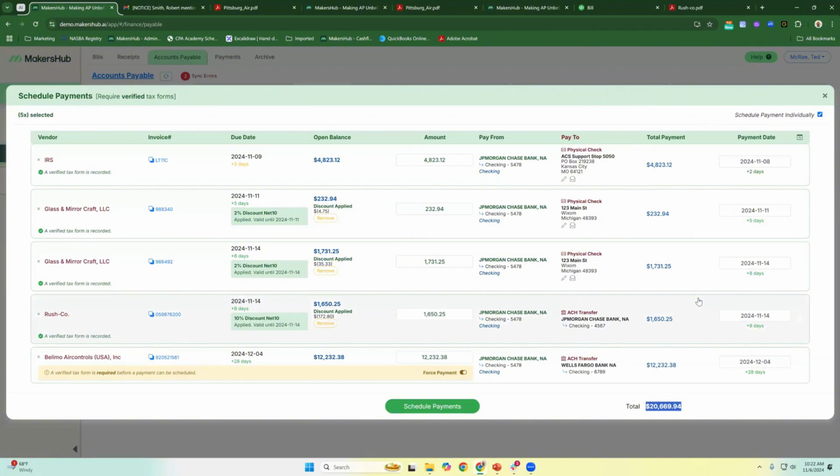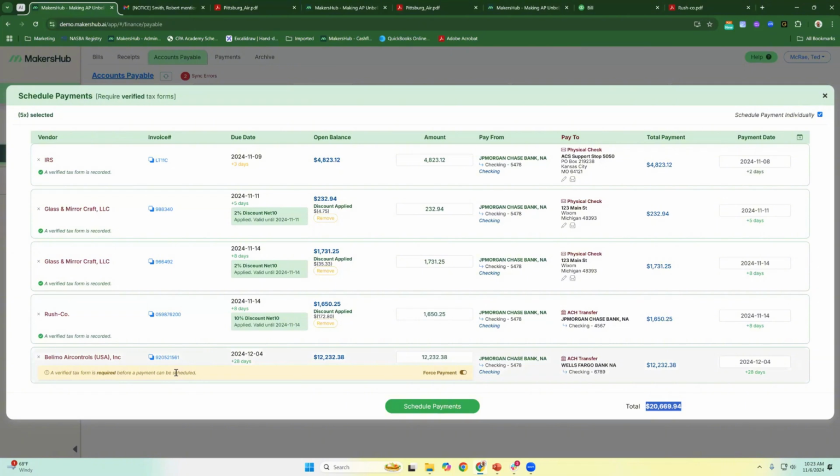When it comes through your bank account and you're ready to do your bank reconciliation, these things are going to match up exactly to the deposit or the withdrawal that is made. So I have a bill for $4,823.12. The withdrawal from your account is going to be $4,823.12. So it really helps. The other type of AP, those traditional or legacy, you have to have that clearing account because they lump it all out in that big lump sum.